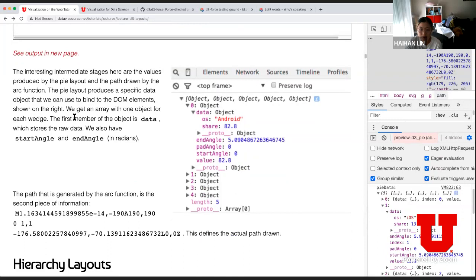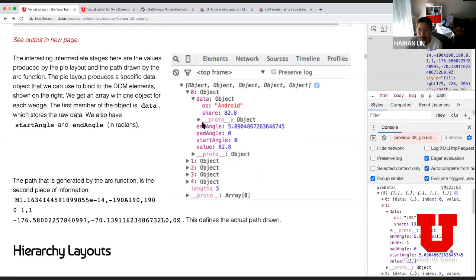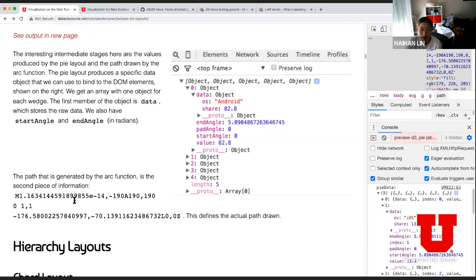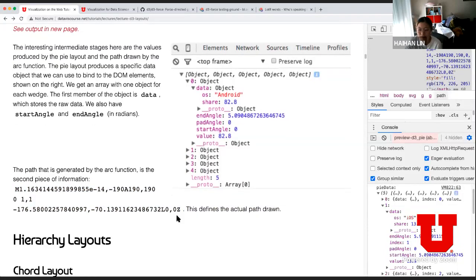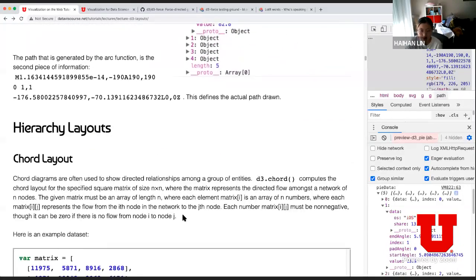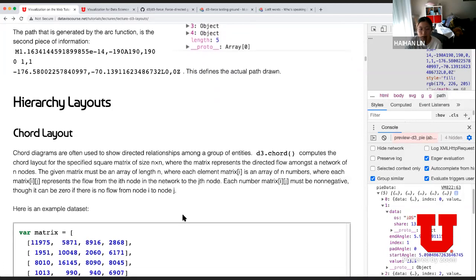Just notice that the pie will calculate the end angle and the start angle. That's what you use to generate the arc, and this is what the arc will generate. So that was the pie chart. And then we are going to talk about hierarchy layouts.